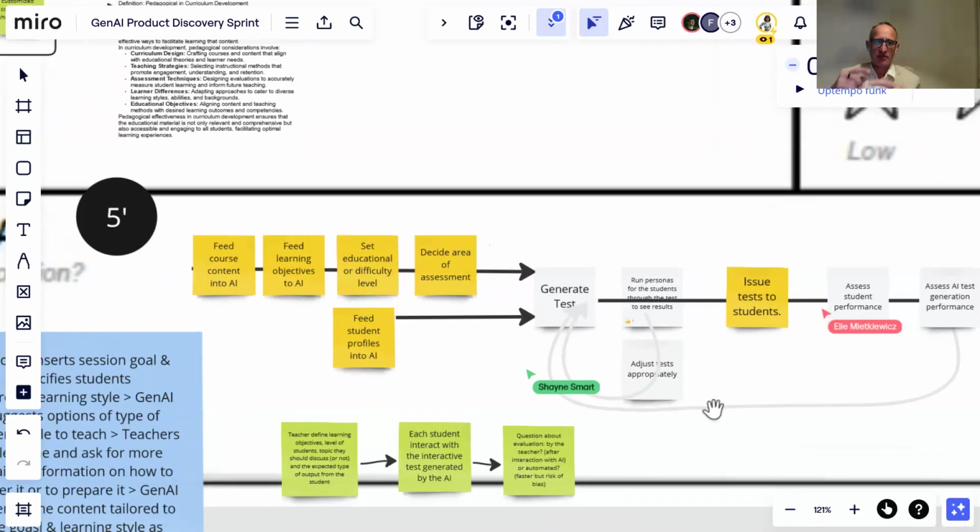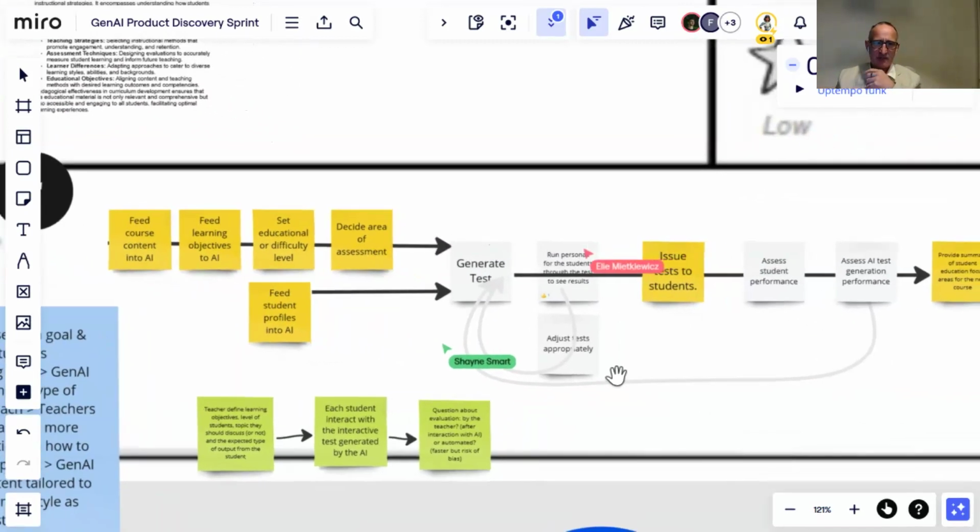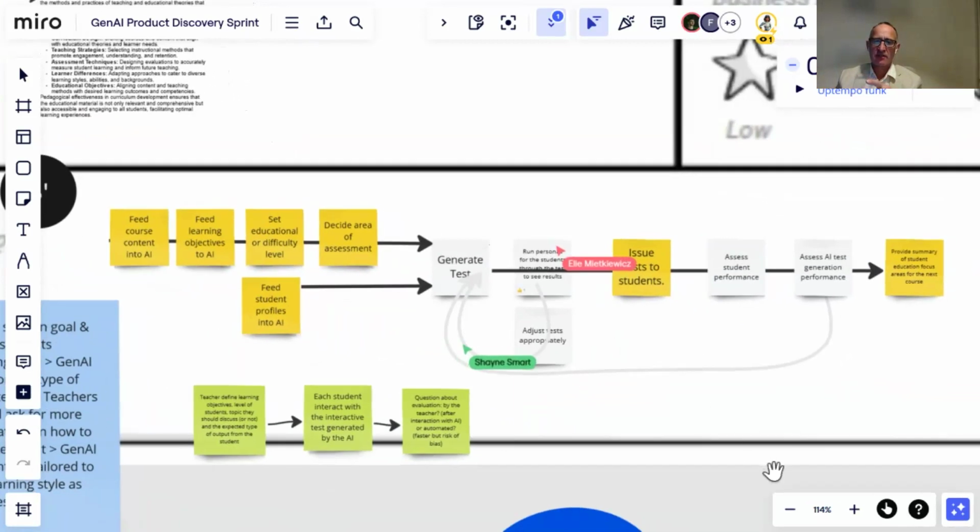just work in singular post-its, we can't move around and change the points. And I think it's a really iterative process with a couple of iterative stages. Once you start thinking, what can I do with AI, you might as well just do everything with AI. So you've already got your course, you already know what your objectives are, you already know what level the students are, and you've got a profile on them. So you might as well just feed all of that in and then generate the test.